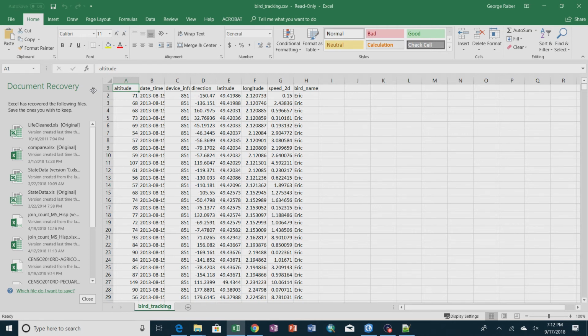So when you import these into CartoDB, those are the fields you're going to use. The latitude and longitude are going to be the geometry field. The bird name is going to be the color that shows up, and the date time is going to be the time.